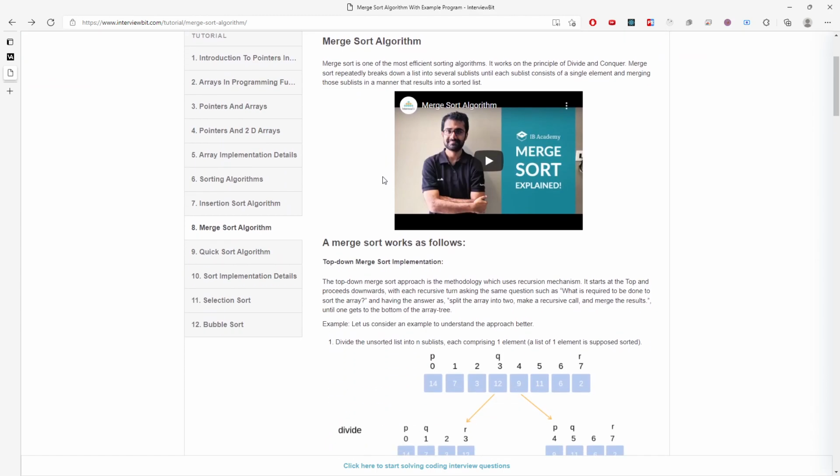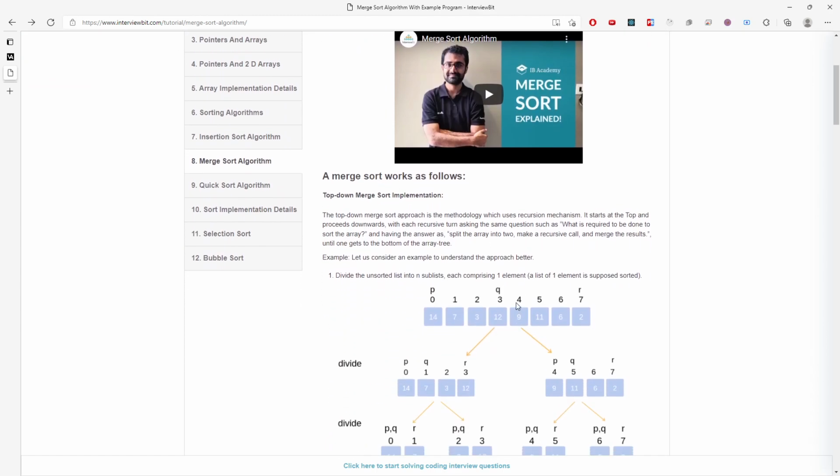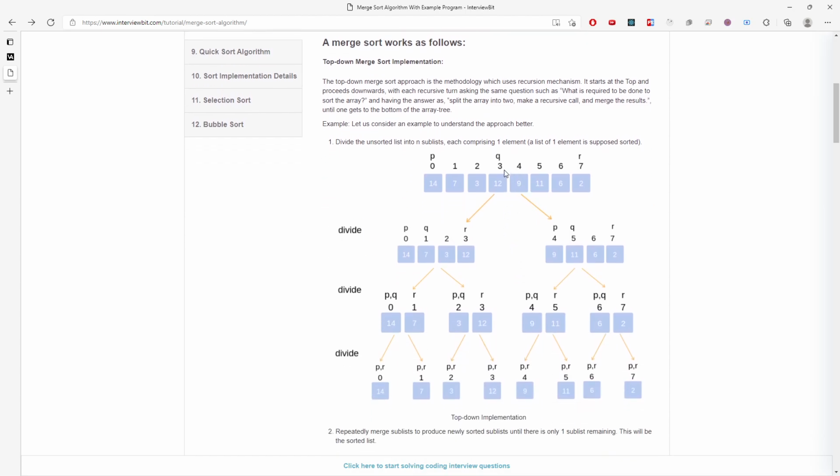So when you want to split, you have to find the middle value. It doesn't matter if the array is an odd or even number, you can always split into half. Once you have the left side and right side, if the length is not equal to 1, you will just keep splitting. So how do I know the length is not equal to 1? I would just compare if p is less than r. If that is true, I would just keep splitting.